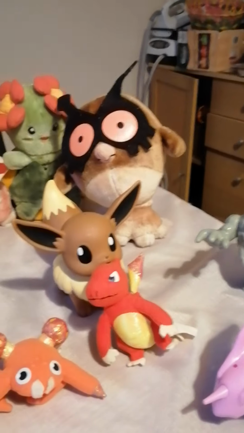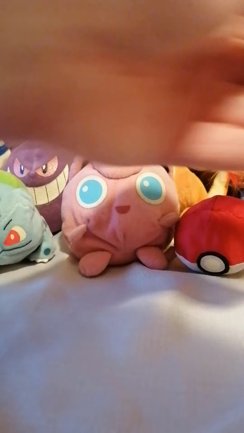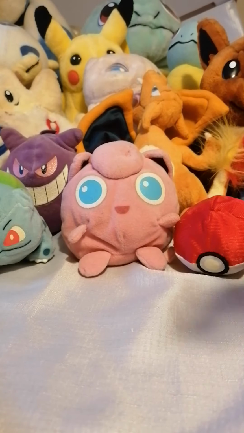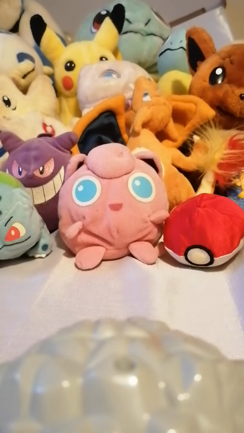Then you've got the figures and different toys. So put it onto the stand, let me show you. So you've got the Mew, where the legs move, the head moves. The same with the Eevee here. It's exactly the same. You can turn the head, move the tail. Then you had the moving things that actually did something, such as the Graveler. You press it down and he jumps up and falls out. That's what he does.